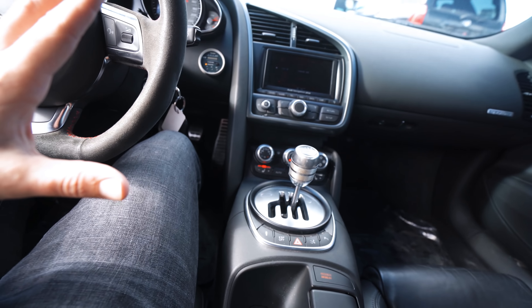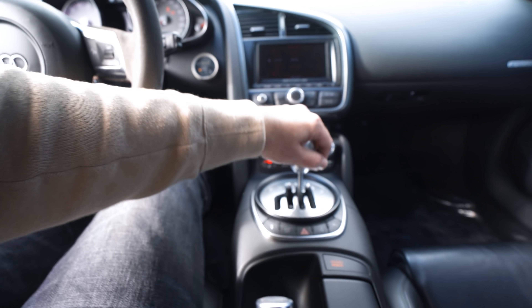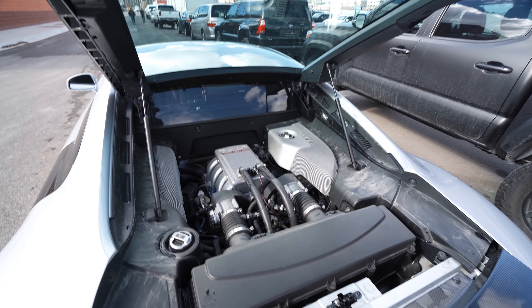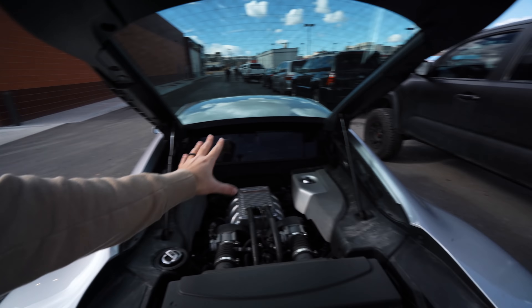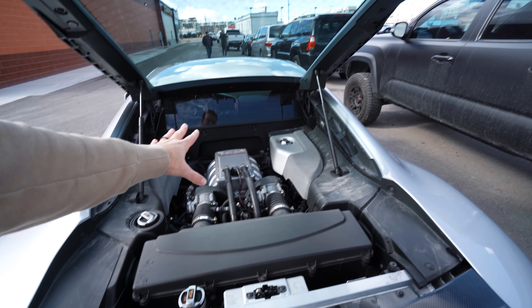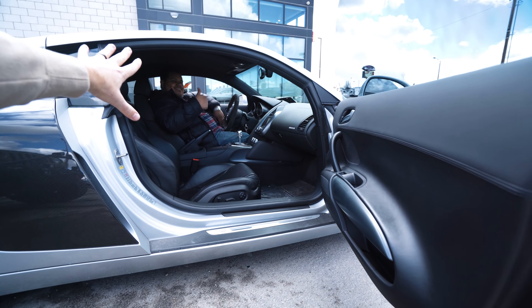But the real question is, how does it perform as a family car? I have two kids, I have a wife, and obviously I have the Tacoma too where the kids can fit in. But say I'm coming home from work one day and the wife's like, 'Yo, I need you to run to the store and grab diapers.' So naturally we need to know how much trunk space it has. We got the pull-ups, we got the Huggies Little Movers. So far, so good. The general consensus: it performs very well as a family car — two entire boxes of diapers. This thing's ready to go. I think it convinced the wife that this is a very practical option for a family car.